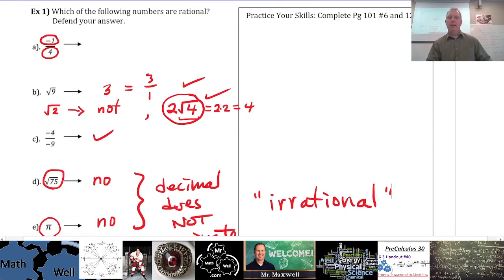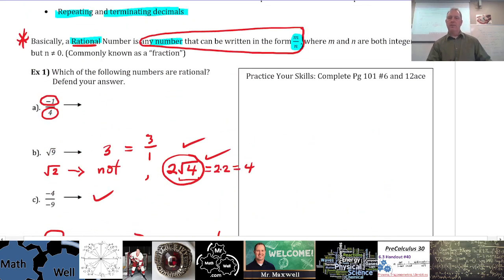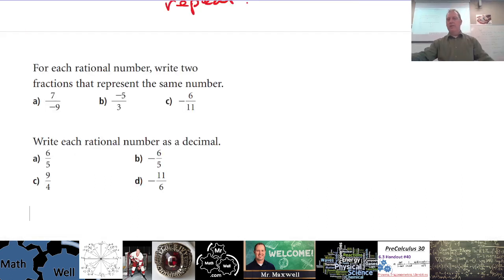All right, on your assignment there, we've got a few questions noted here. Why don't we take a look at some practice your skills questions. We have 6, 7, and 12 here. It looks like 7 didn't make this cut. So let's take a look at your textbook now, and let's work through some questions based on what we have learned so far. These are some questions from your text. This first one's number 6, and here's number 7. Let's take a look at each of these and see what they ask us to do.